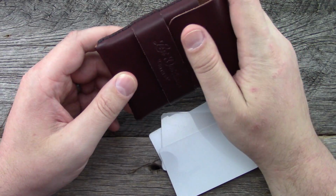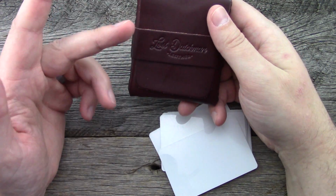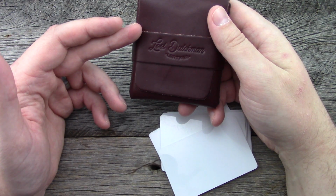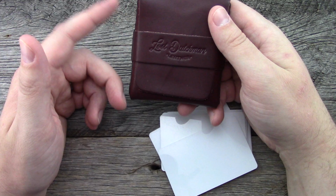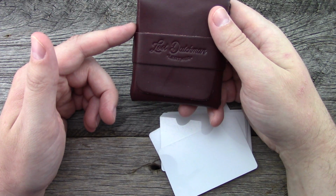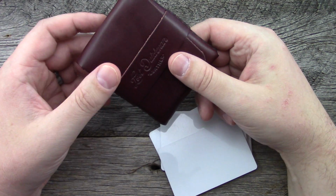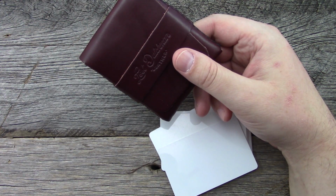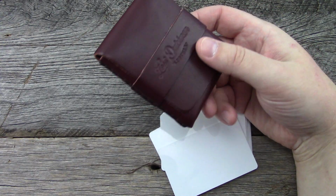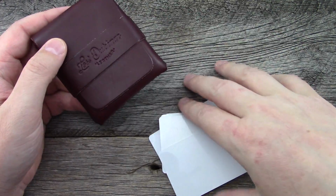The overall fit and finish is quite nice. The edges are nicely burnished. This particular leather, I believe, is a Wickett and Craig English bridle, and this is the burgundy color with the black threads. So there are different colors. Obviously, there's black, olive, buck brown, russet, a whole slew of thread colors that you can go with, but you know, this one was my favorite combination.